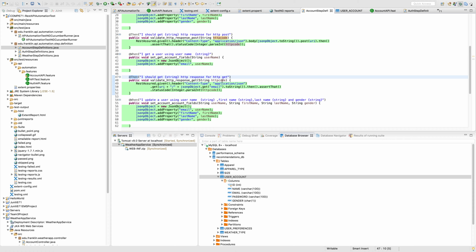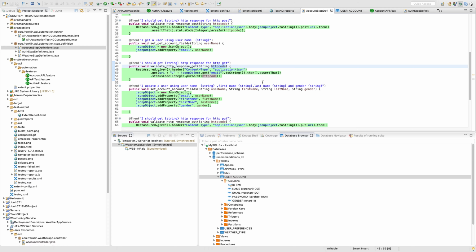I'm using the HTTP response code to check whether the response code is 200, and I'm using REST assured to set the header and invoke the get API using the URI and the email ID. And then I'm checking whether the response code is 200. Here, instead of 200, we can pass other parameters like the user's credentials or the user's first name, last name, and assert here that the first name matches the first name that we are looking for. That way we can have better data-driven testing.